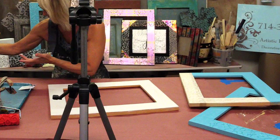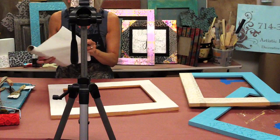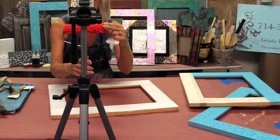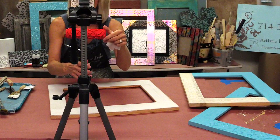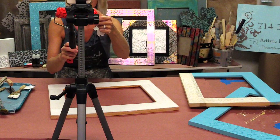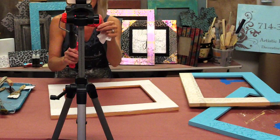We're here in Huntington Beach, California — the studio is like eight minutes from the beach. Now I'm going to introduce you to one of our rollers. This is called the Lotus pattern, and these are what we call our foey rollers — they were designed to make an impression. They're a harder rubber, they clean up wonderfully, and they'll last you forever. We've done so much with them and still can't wear them out.